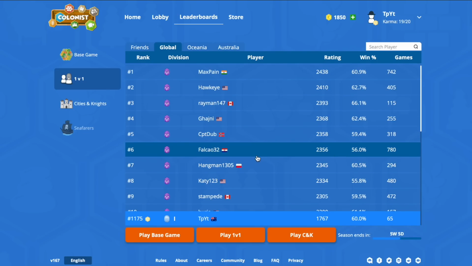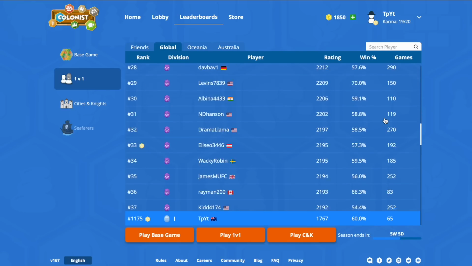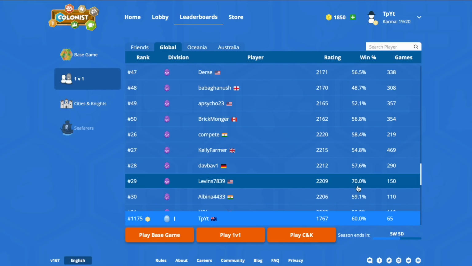I just want to show you guys the global ranking here for 1v1, sitting at 1175, 60% win rate, 65 games played. It's not terrible, it's okay. I think generally you want to have 60% win rate. Some guy had 70 here, jeez.